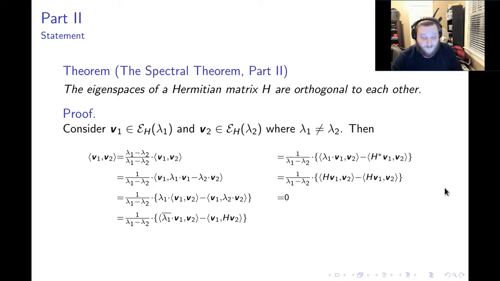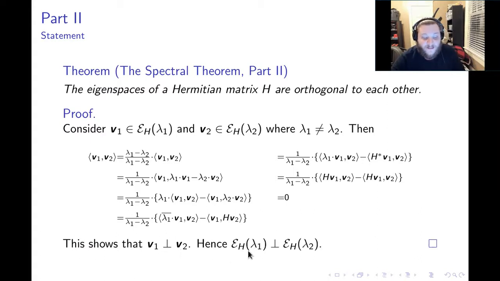That's equal to 0. So all of these equalities come together to tell us that this arbitrary first eigenvector, which corresponded to lambda 1, is orthogonal to the second arbitrary eigenvector, which corresponded to lambda 2. So this is the argument that v1 and v2 are orthogonal, which means that these two eigenspaces are orthogonal to one another. So this is the full proof that any two eigenspaces of a Hermitian matrix are guaranteed to be orthogonal.